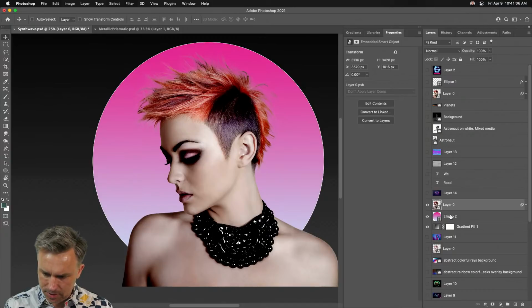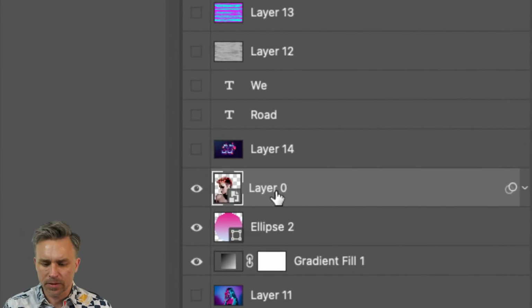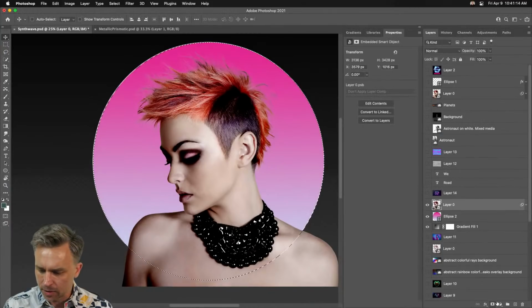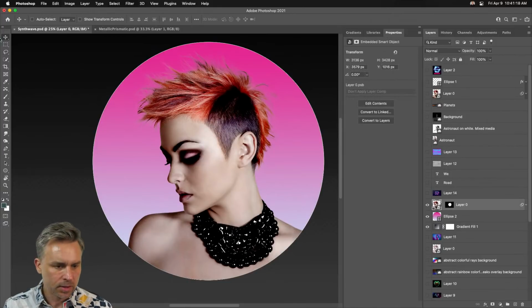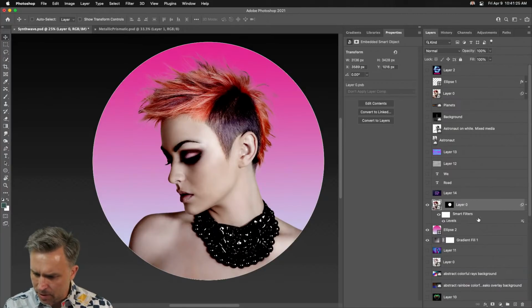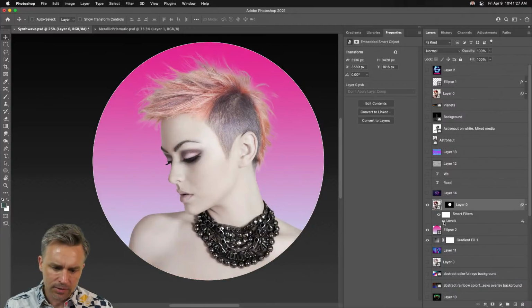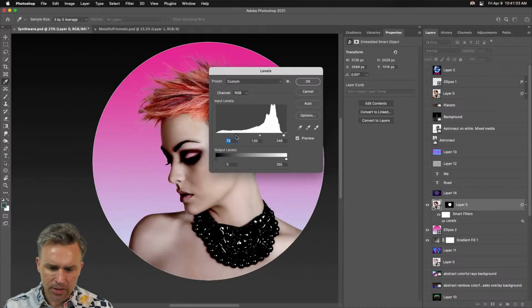But let's do this. Command click on a layer will select all those pixels. Then just go to your new layer and then mask it. And now she's kind of clipped inside of there, looking really cool, right? Maybe a little bit too much brightness, contrast, or excuse me, levels going on there. All right, look at that. It's a little much. That's okay. We can always double click and change.